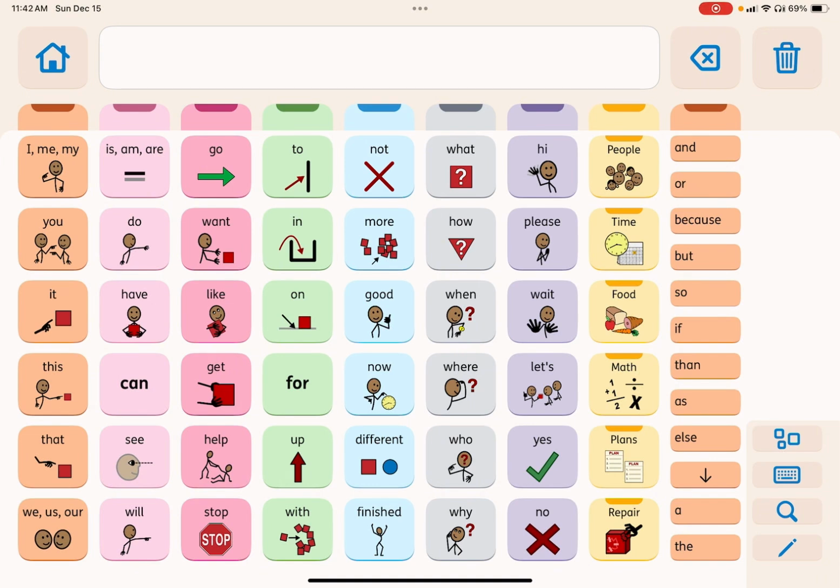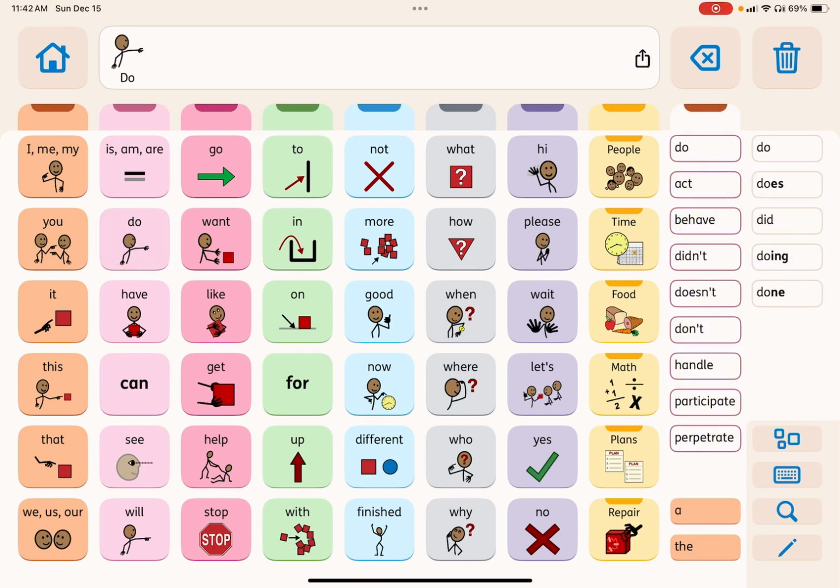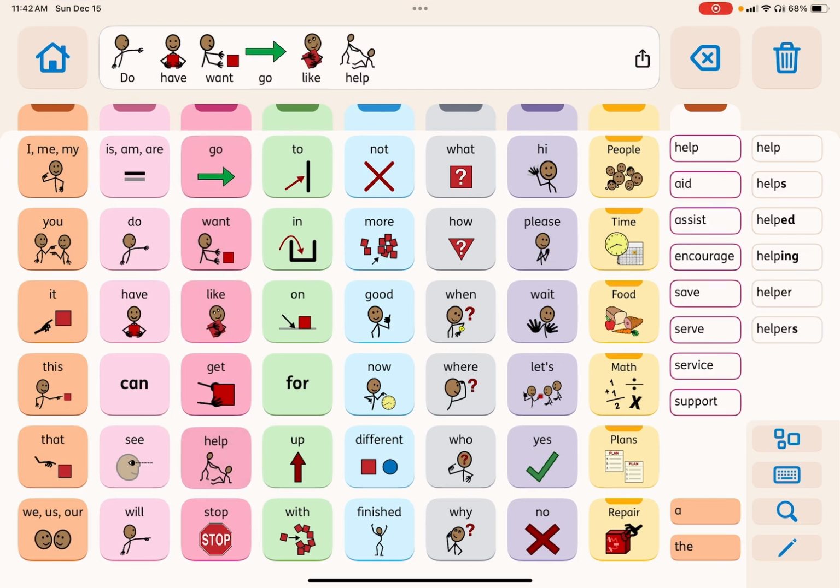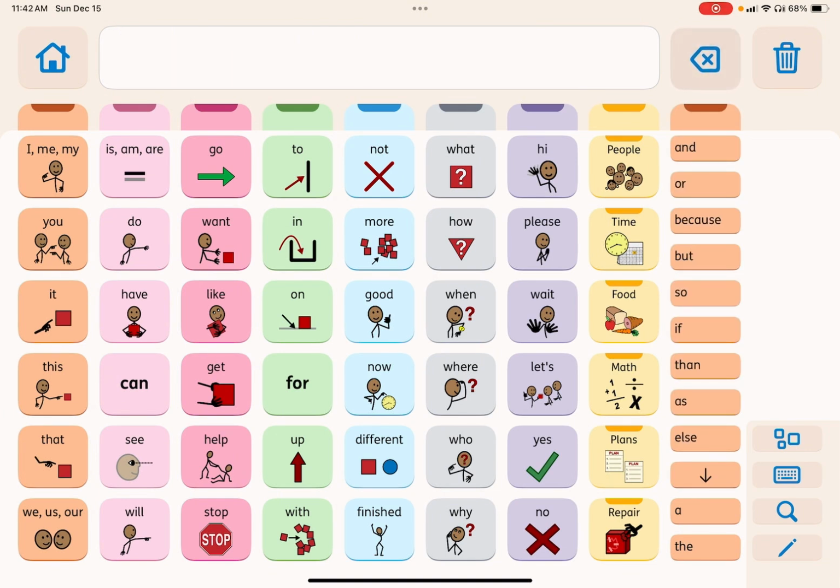So the light pink are helper verbs: do and have, auxiliary helping verbs. They have more abstract conceptual verbs, basically. And then the dark pink verbs are actions: want, go, like, help.